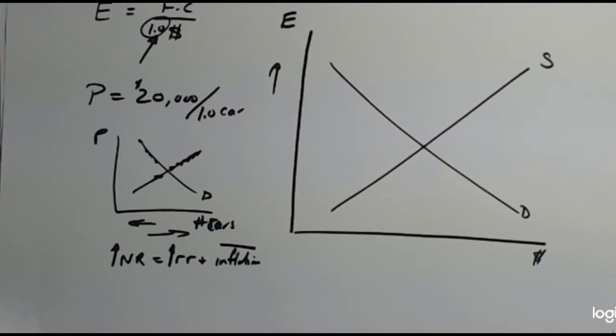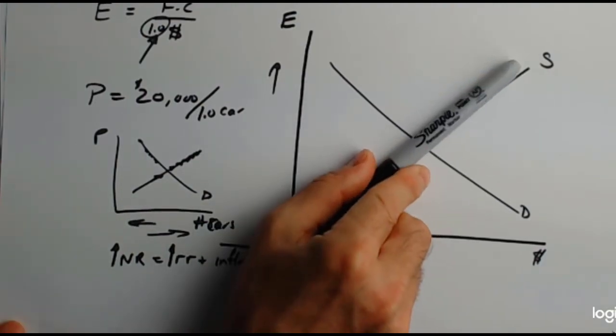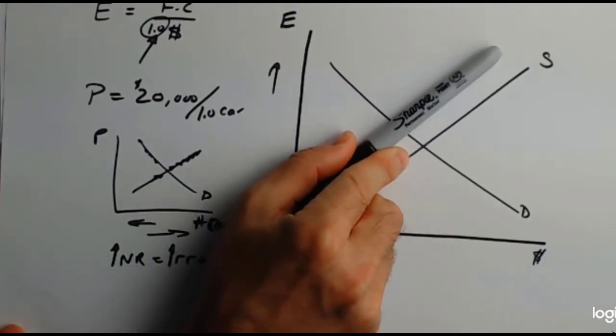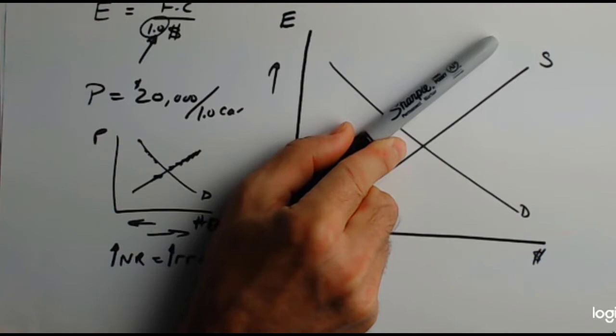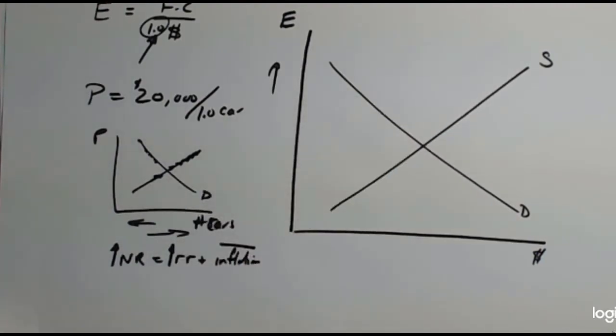So that means we're going to supply fewer dollars to buy foreign currency, and so the supply curve is going to shift to the left. The value of the dollar goes up because basically we're going to keep our money here in the States and buy our goods rather than foreign goods.